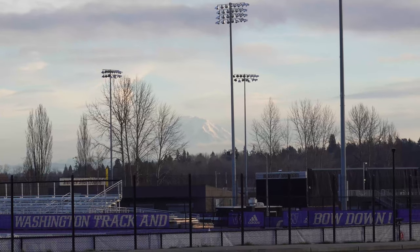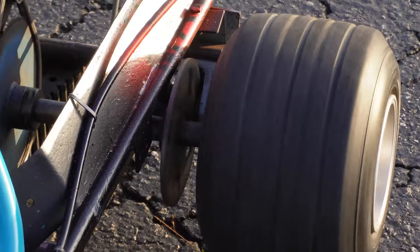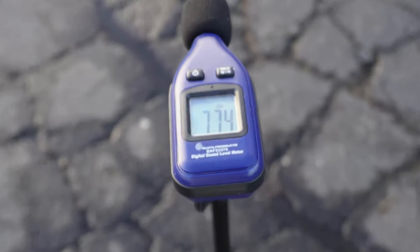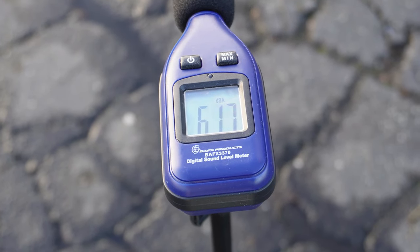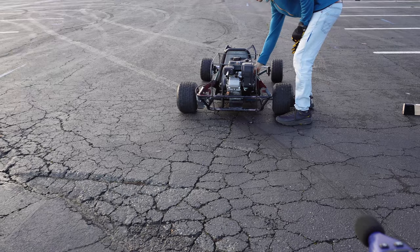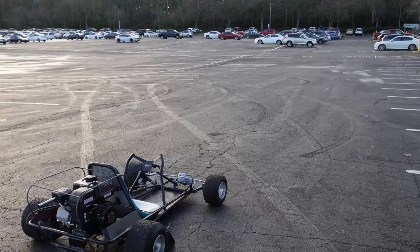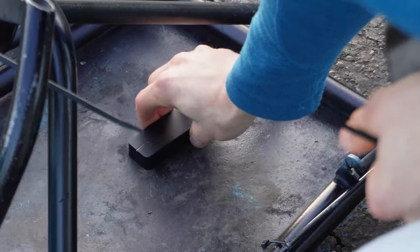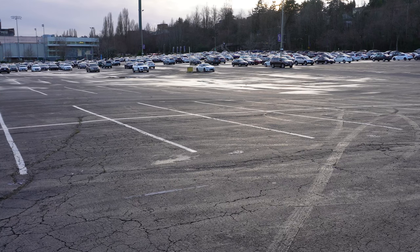We're here in the University of Washington parking lot. We're gonna test idle first, and then we'll do a speed run. That was atrocious — we'll just do a pass run. Who really cares about idle? Got ourselves this little guy for accurate GPS. I'm just gonna stick it to the front here. We'll go from this block of wood to that block of wood.